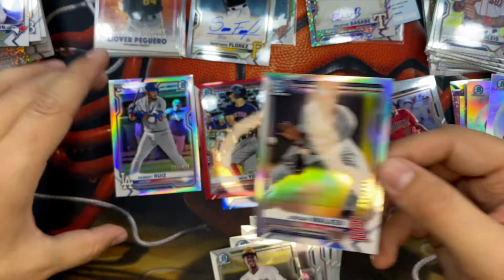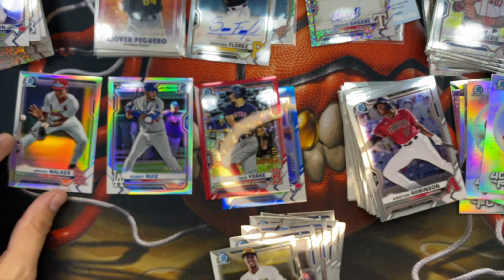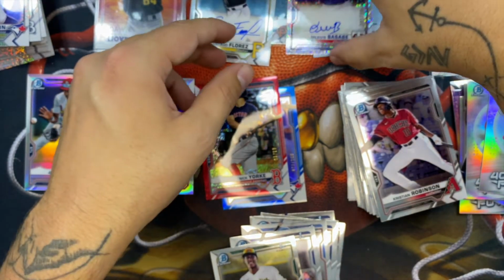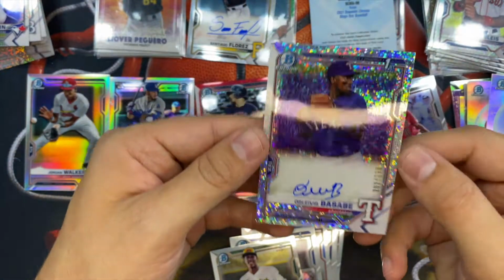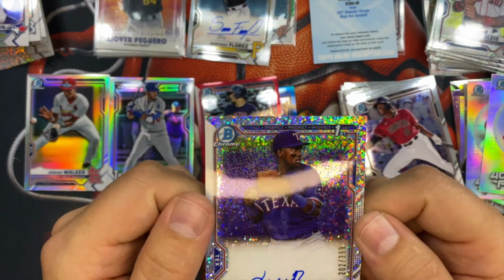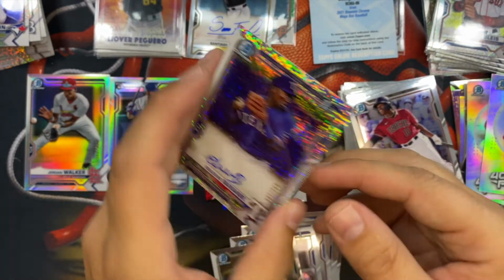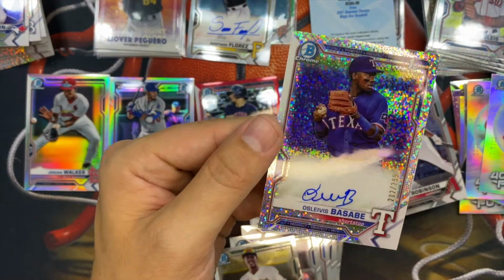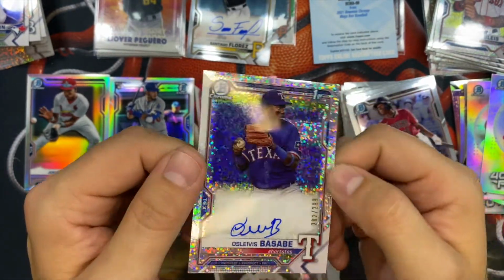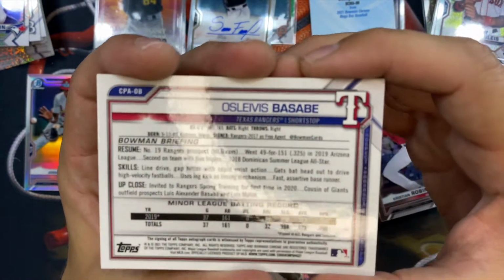And then a Jordan Walker and a Rees, gosh, I can't say this guy's name. Bryant Reed, I don't know. Here we go. Let's look at this. Here's our 2 autos that we got out of this box. I've never heard of this guy. He's a shortstop, and I'm not even gonna attempt to say his name. That's how crazy this looks, but it is cool, man. This beautiful speckled auto just looks really gorgeous. So it's pretty awesome to have. There we are. Here's his stats on the back.